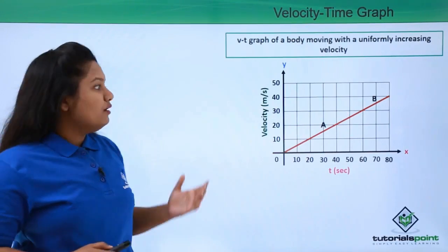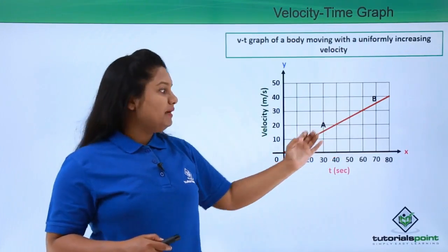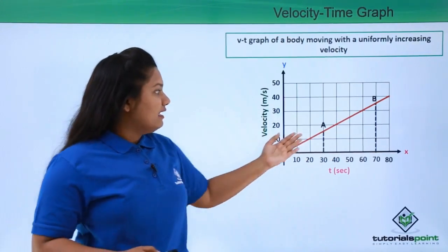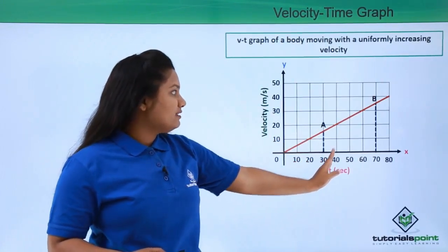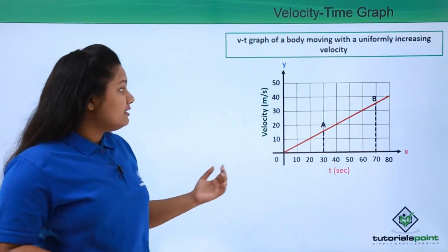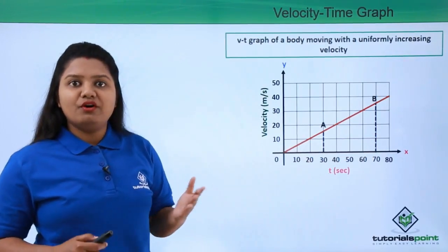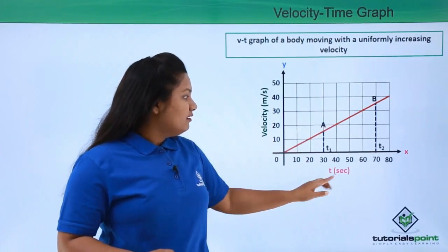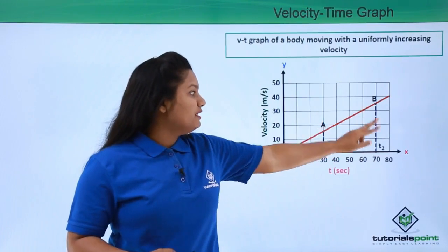In order to do that, we need to draw 2 parallel lines from A and B perpendicular to the x-axis, first in order to find the value of time taken. Like this. So the perpendicular from A meets the time axis or the x-axis at a point, and the perpendicular from B meets the x-axis at another point. These 2 points where these 2 lines touch the x-axis give us the value of the time at these 2 points. So let us say that the time at point A be t1 and the time at point B be t2.